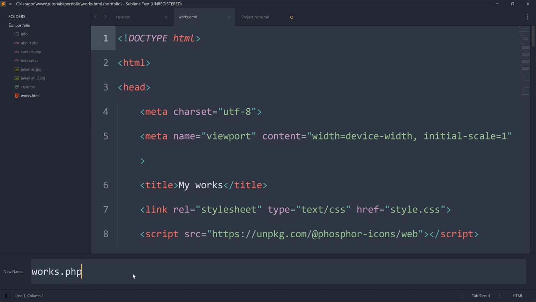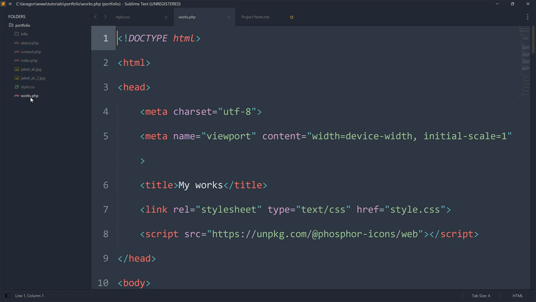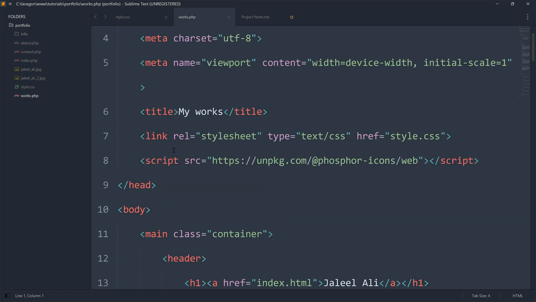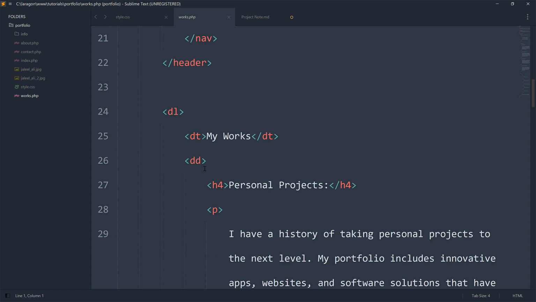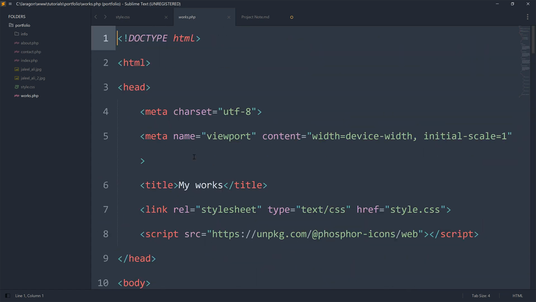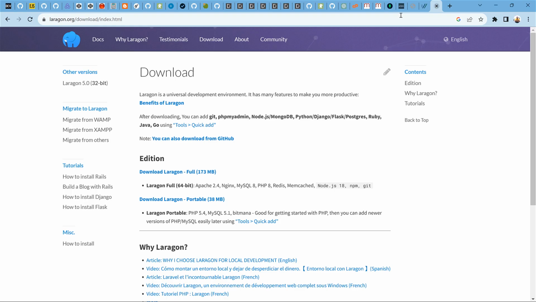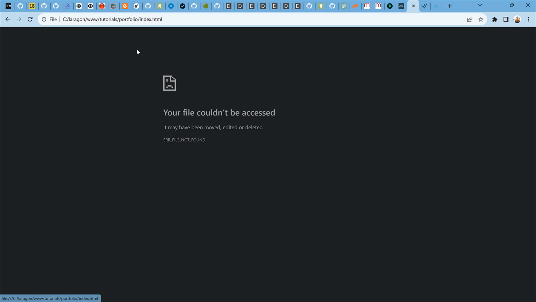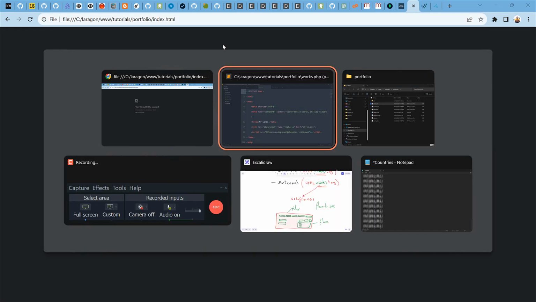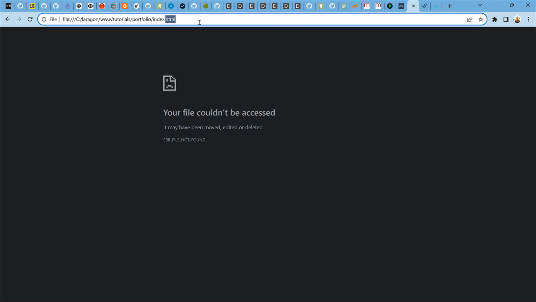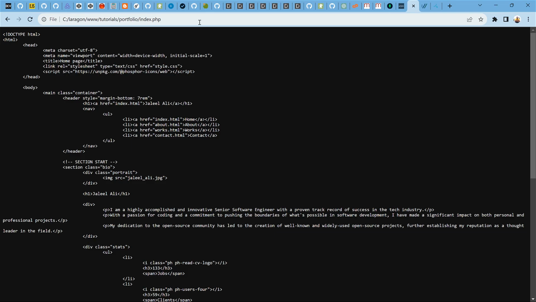Even if there's no PHP code inside that file and you only have your HTML code, that HTML code will run smoothly just like inside a .html file. Once that's done, if we now try to preview our website, of course it should fail because we are trying to visit .html, which does not exist anymore, because our menu is pointing to all the files as .html.